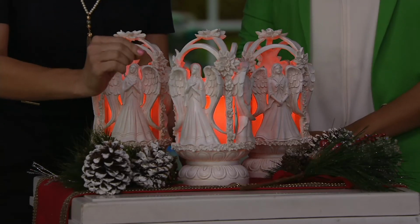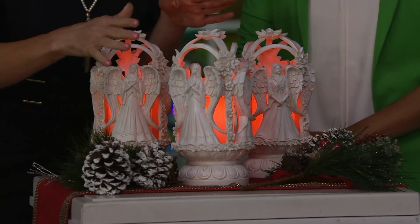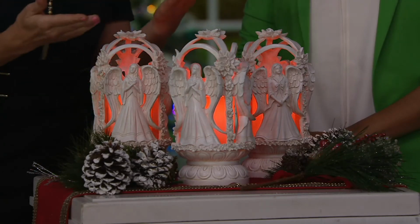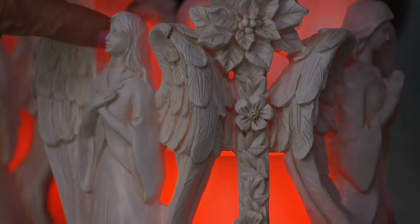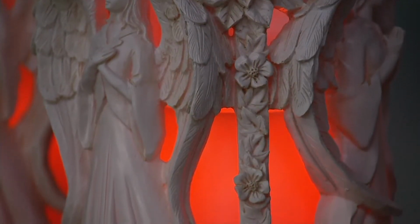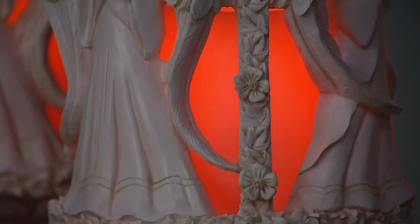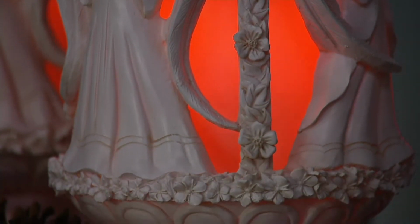And the lovely thing about this piece too is it's absolutely beautiful when we see the glow, but it's just as pretty during the day, the other hours that it's not lit up. And I would also point out that the flameless candle itself is not as, I would say, red hot looking. It's a much softer glow when you get it at home. It's a golden glow.